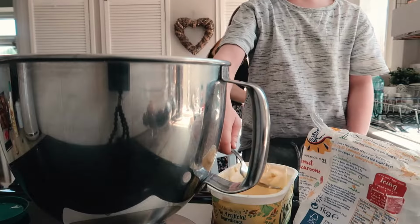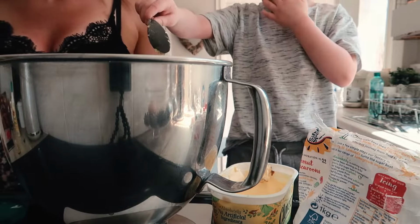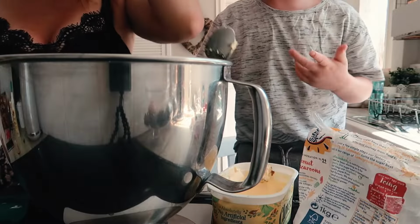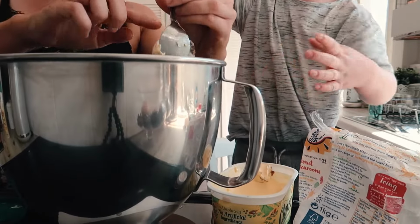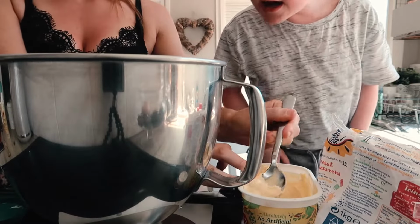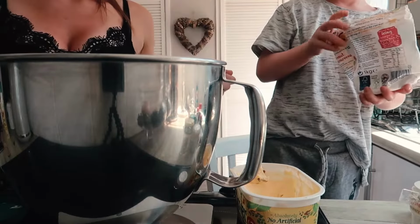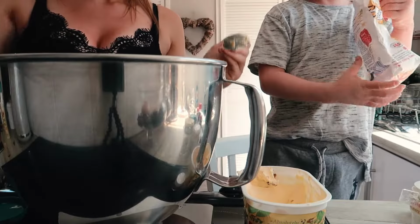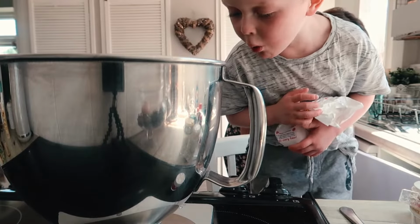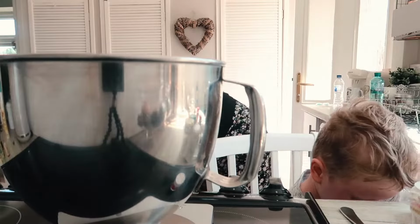What numbers are 100? It's one and then zero, zero. So what does it say? No, it's because I put my finger on it. We need to keep going. We've got clean hands, haven't we? What does it say now? You just want to decorate them, don't you? I'll try and be quick. I'll just do the sugar. Not yet. 102. So slightly over, but it doesn't matter. Oh, there goes the sugar. It did drop out of the bag.